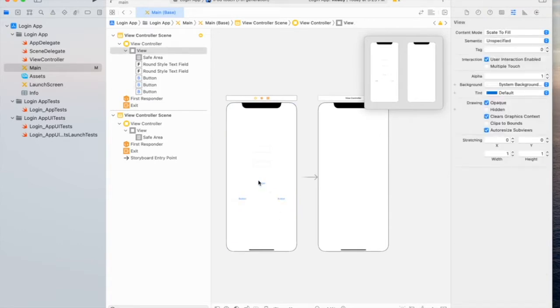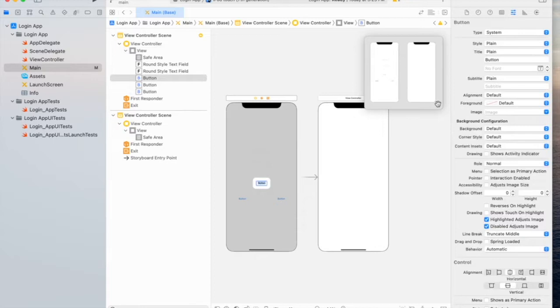Now let's change the text of this button. We can say login, and for this button we can say forgot username. For this button we can say forgot password.